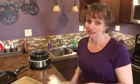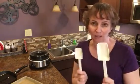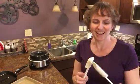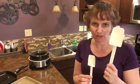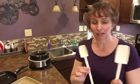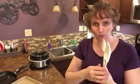Next, this might sound a little weird, but our scrapers. We have our white silicone scrapers. They're heat safe to 650 degrees. My two most popular sizes are our small mix 'n scraper, that's this one, the small, and our mini mix 'n scraper. There's a bigger one, but honestly it's so big I usually don't use it, so I prefer these two. And I love the fact that they're spoon shaped.